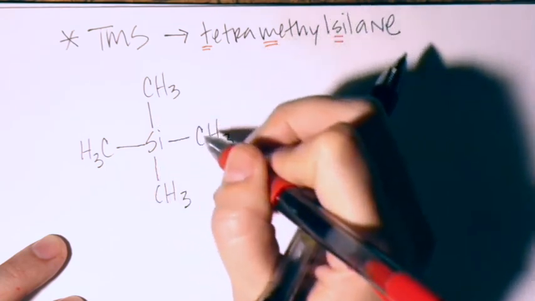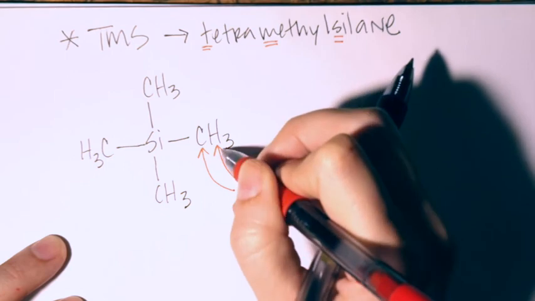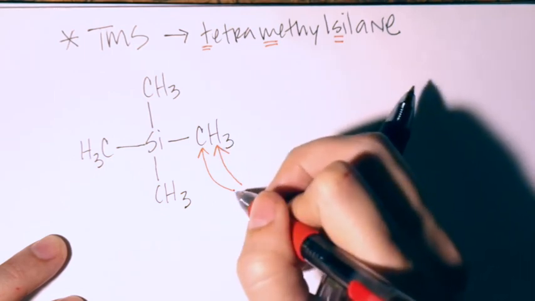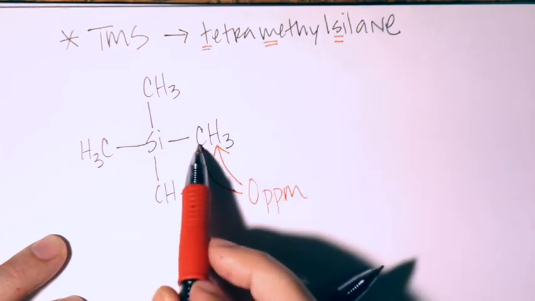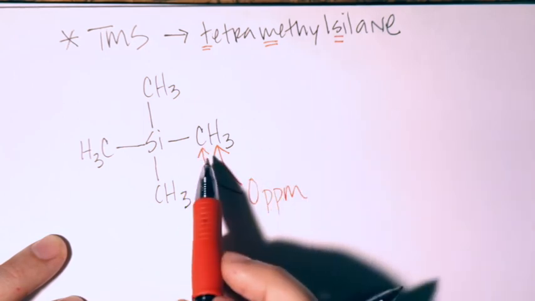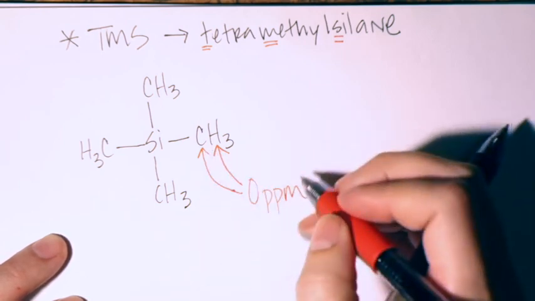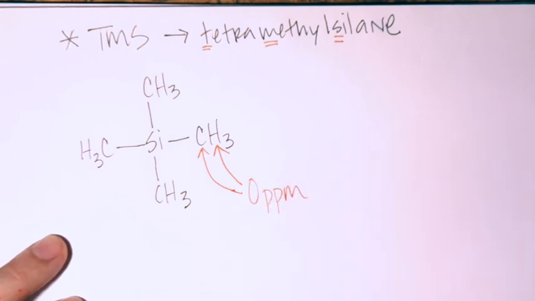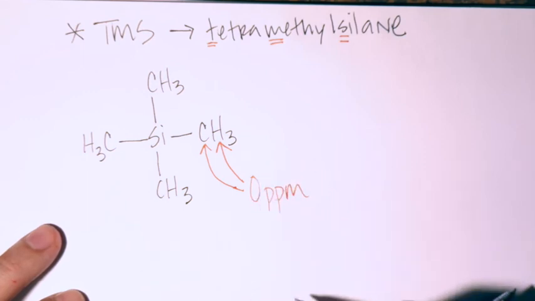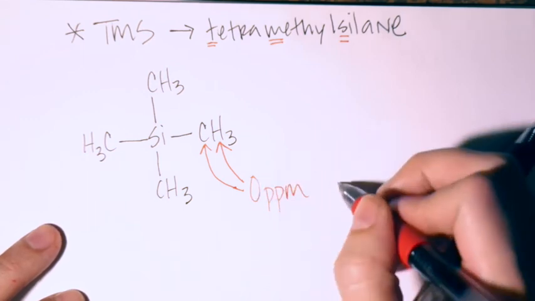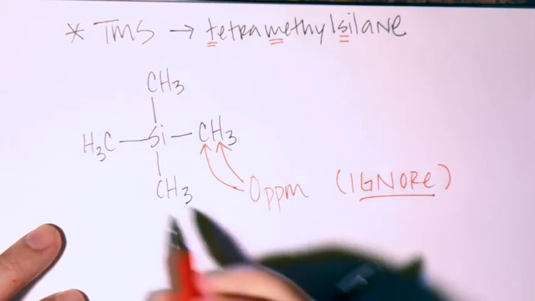So anyway, this is used in both carbon and H NMR. We're going to talk about H NMR next. But in both of those spectra, it shows up at 0 ppm. So this carbon will show up at 0 ppm in the carbon NMR, and this H will show up at 0 ppm in the H NMR. So you'll see a peak there sometimes. It's not always there because we don't always use it in all of the spectra that we take. But in a lot of them you'll see a weird peak just at 0 ppm. And that's a peak you can just ignore. It's not part of your compound. It just belongs to this guy.